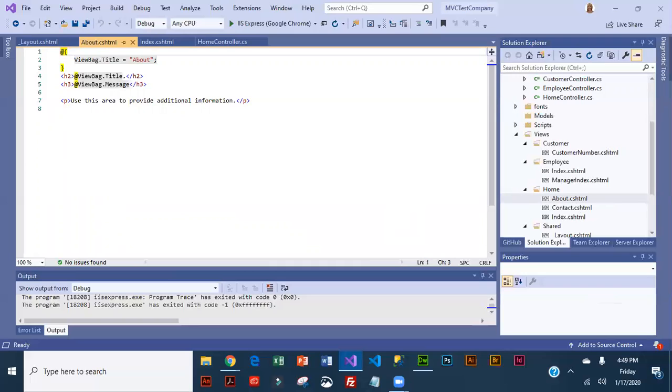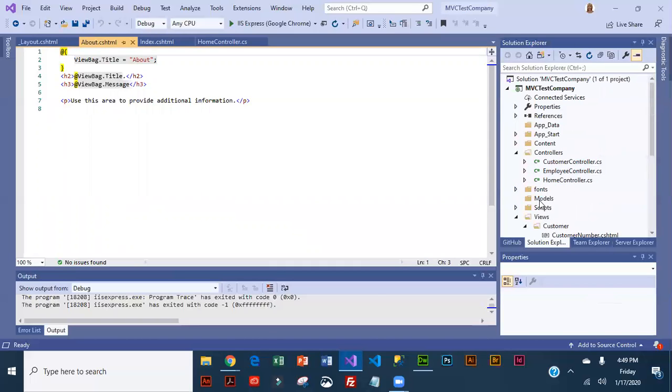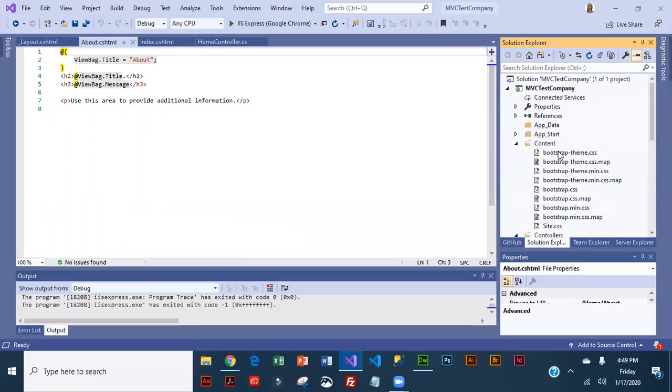We have already talked a little bit about the content folder and the fact that that's got our CSS in it. And that is also where images would go. And we have our bootstrap files in there as well. The CSS that's used by the layout and all your pages is site.css. And you can actually change that.